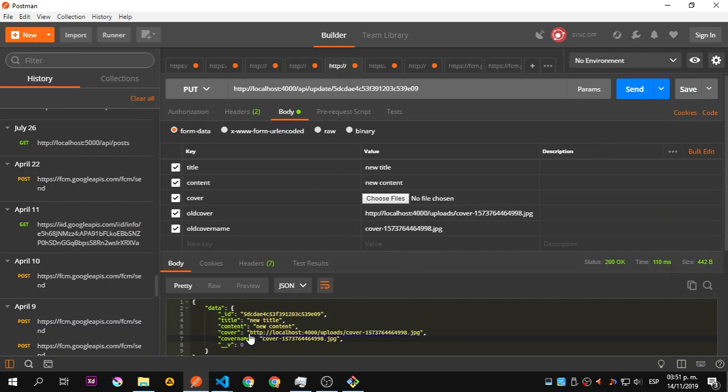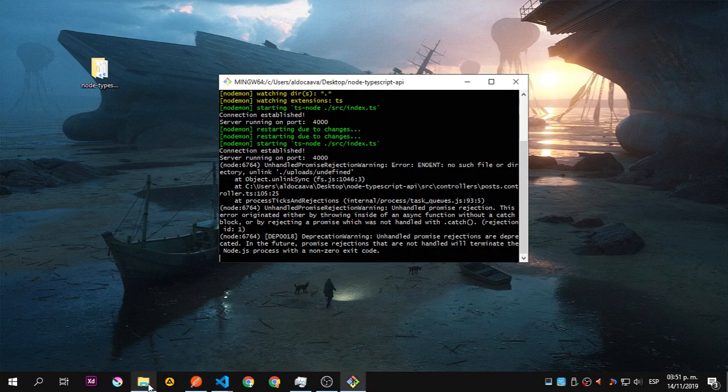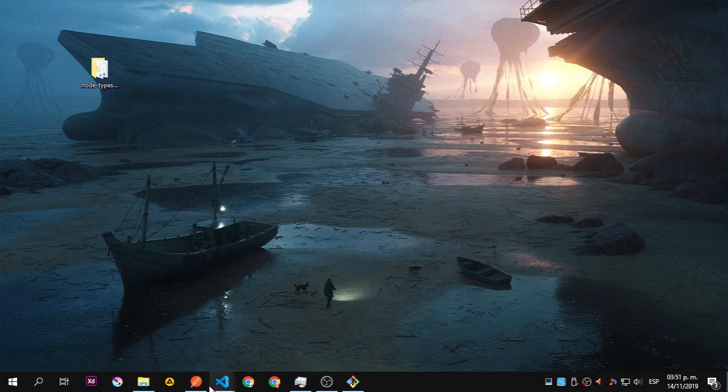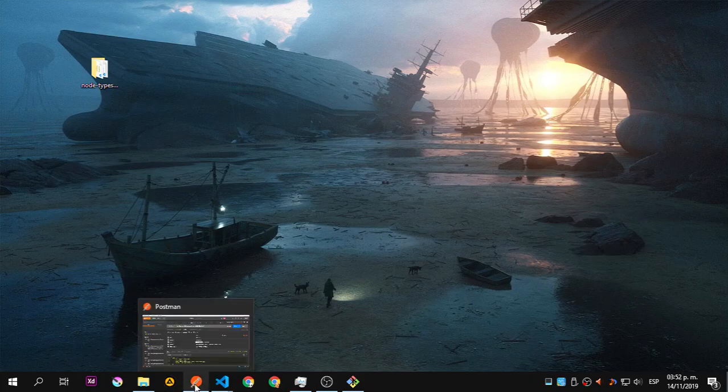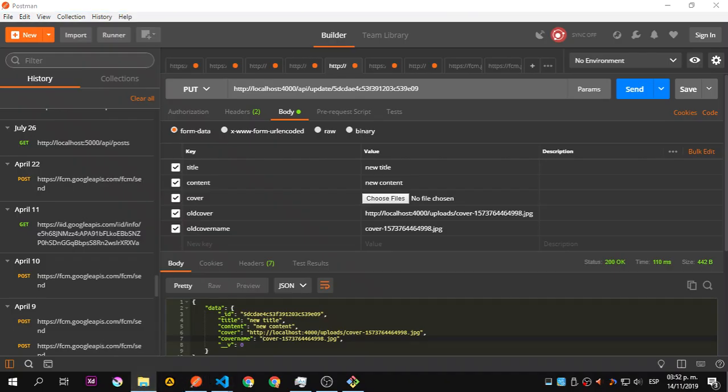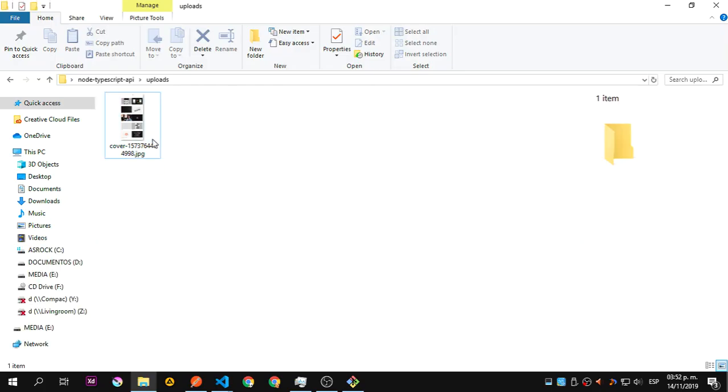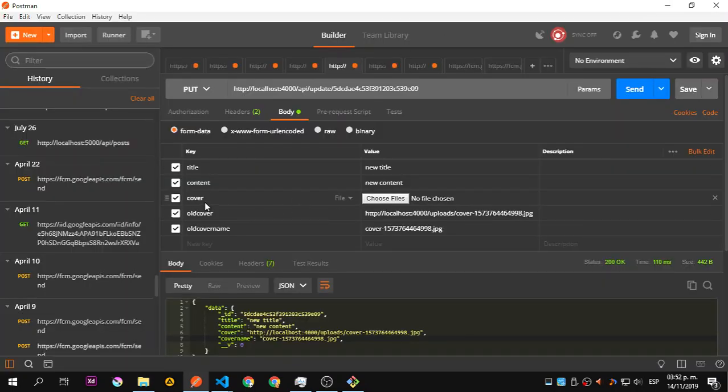And you can see we receive this, that is the same information, and we didn't upload. Well, I'm missing all my, okay, and we didn't upload anything else, so that is working. But you can see that this is how we are going to handle the request on the client, because cover is not going to have anything if the user doesn't want to change the image.